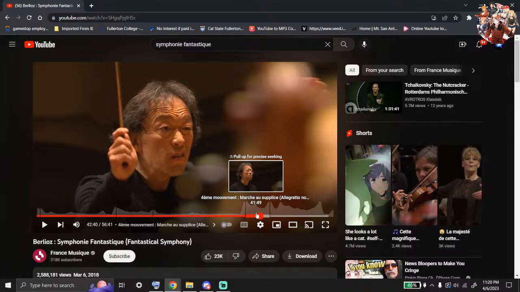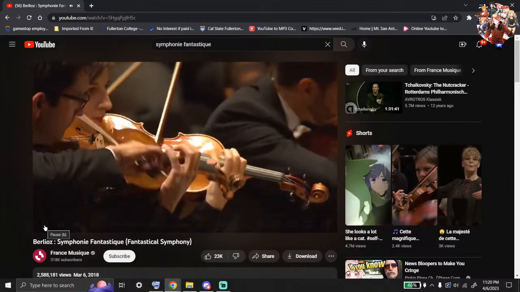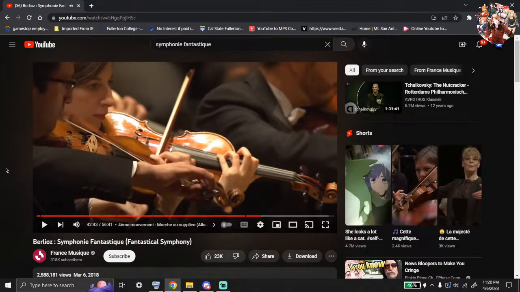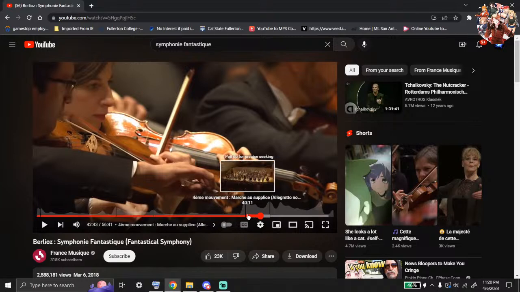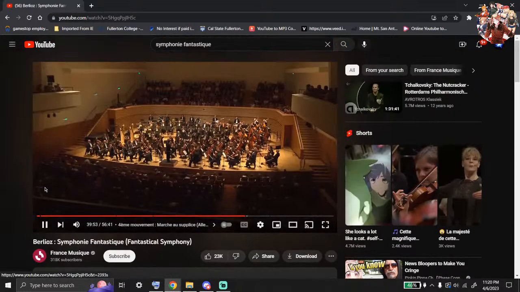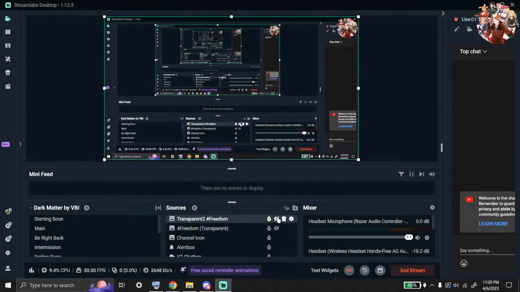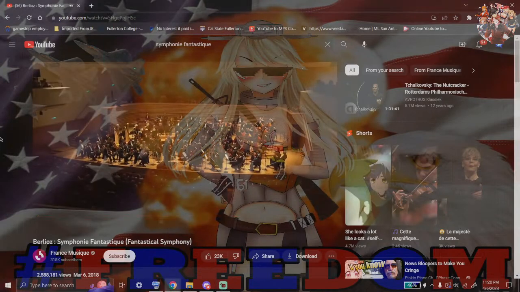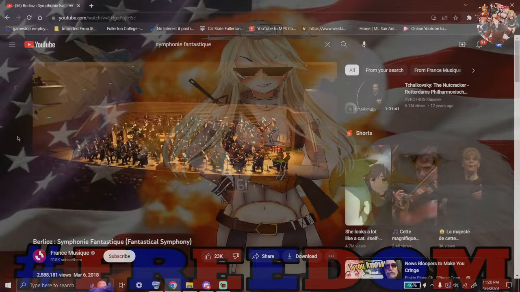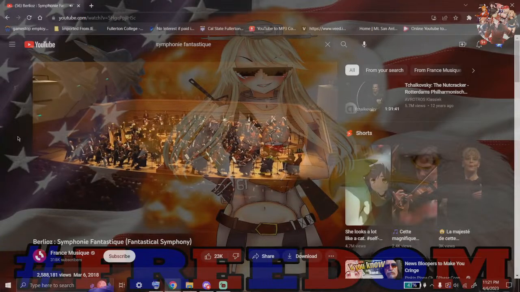So in this part, so hold on. Is that the part? Why don't you click on movement 4 on the time code? This is movement 4. Oh yeah, why don't you just rewind it? Yeah, just click on the time code. That one there? That's his walk. Yeah, this is the walk to the scaffold.